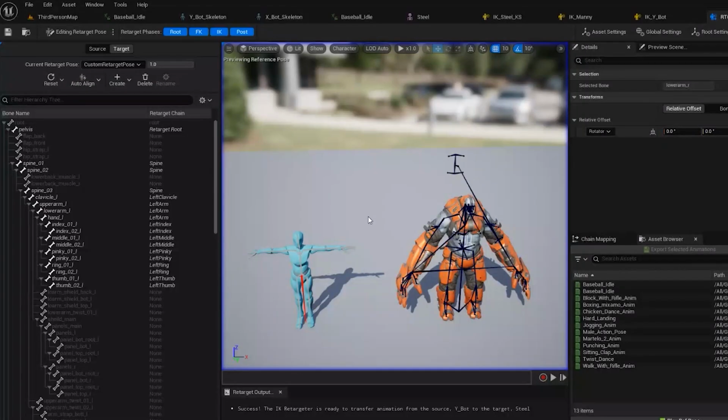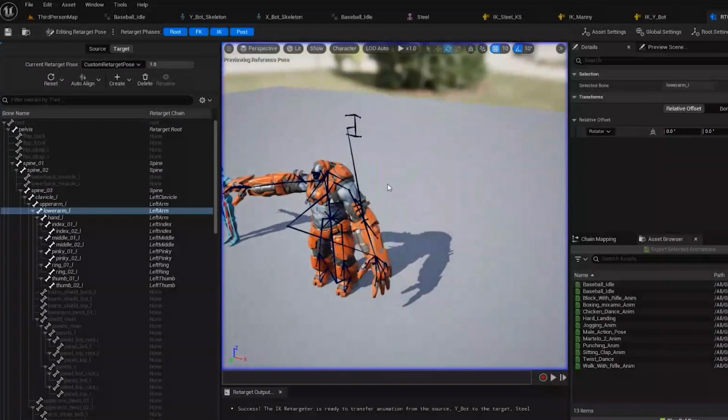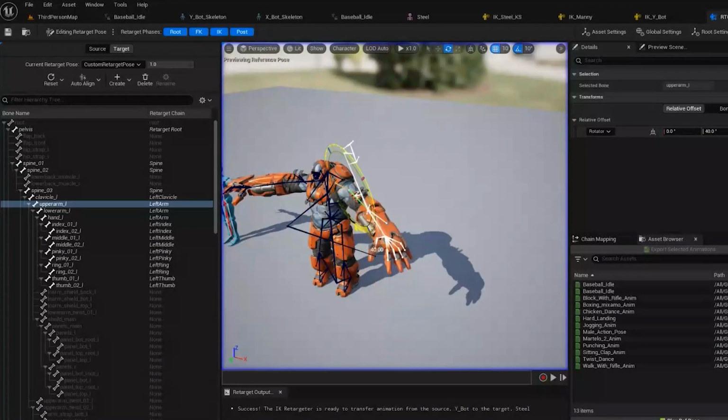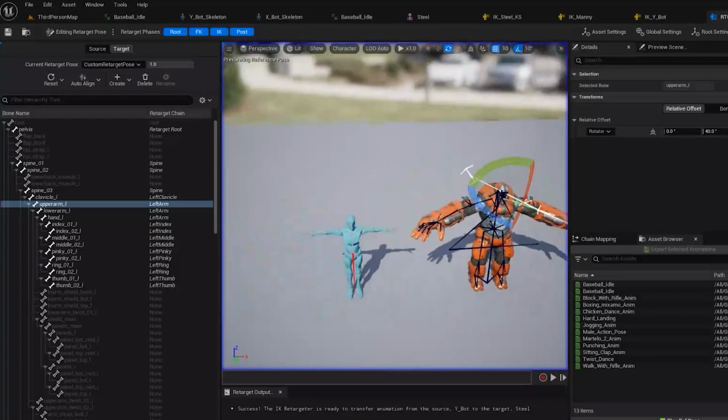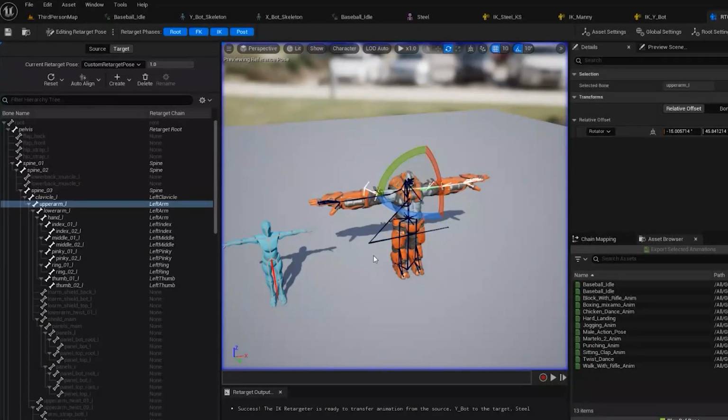And we have another magical button. Yeah. So previously you would need to do this like this, and there is no mirror button, so you will need to do this for the other arm. Okay, it's not the arm. Yeah, a lot of work. Now I can just press auto align, align all bones. Yeah, and now, thank you, Unreal. Save.